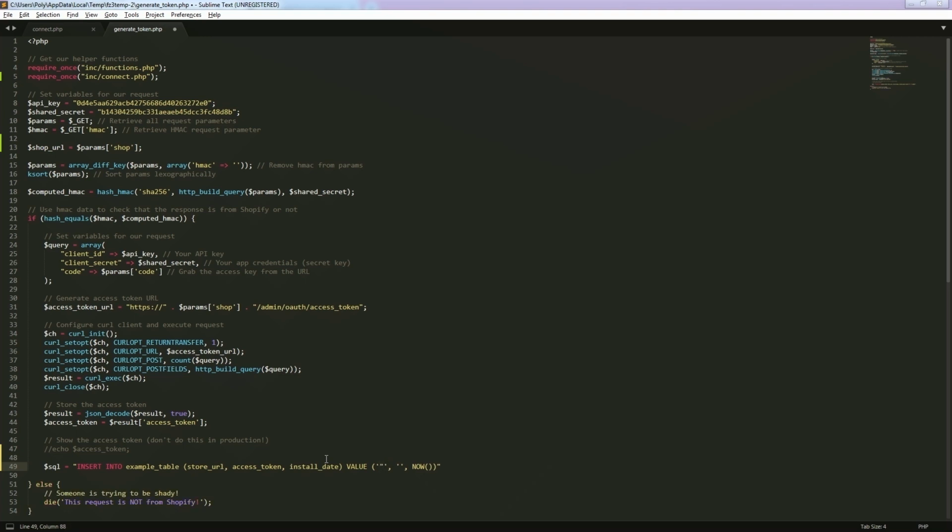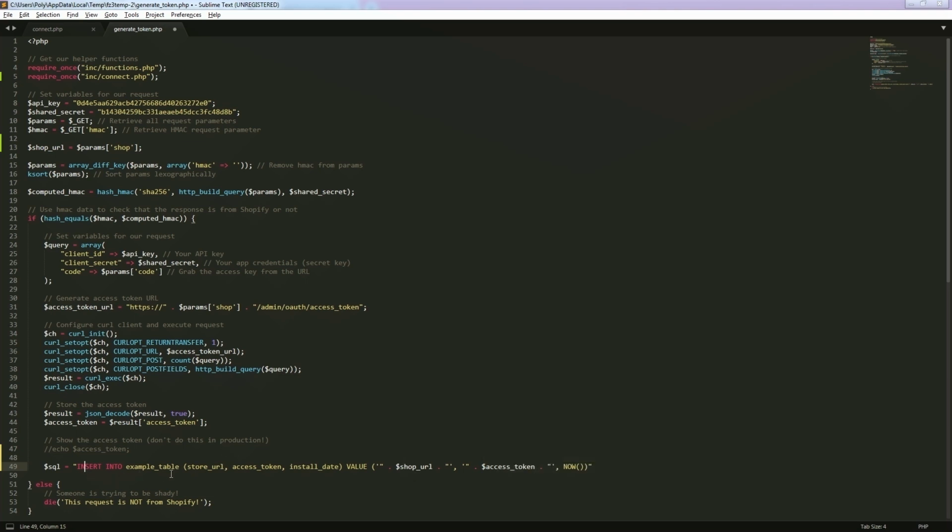So let's open that using double quotation mark and make sure you add a dot. We're going to use dot for concatenation, and then we're going to call the shop_url variable, and over here as well we're going to concatenate double quotation mark, and period, and we're going to call access_token. There you go.